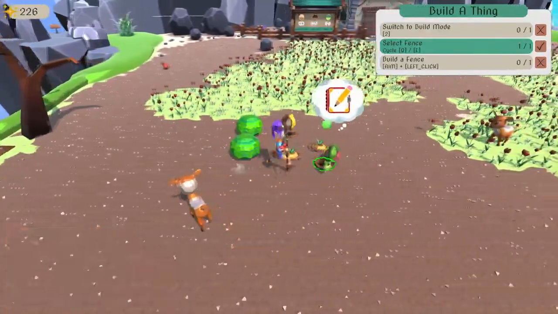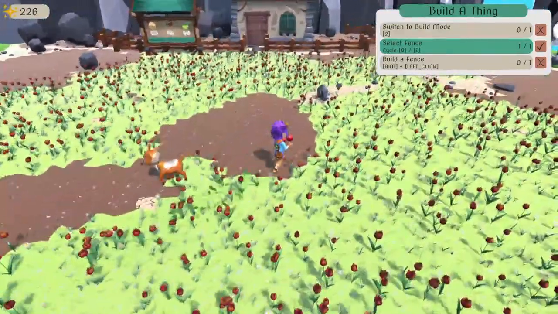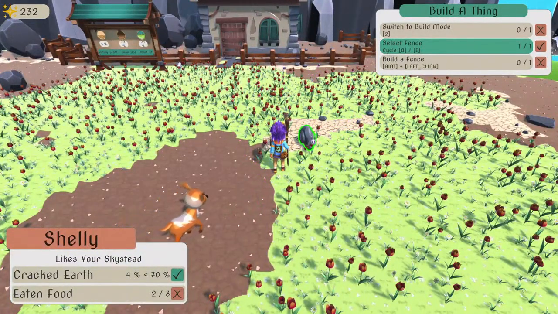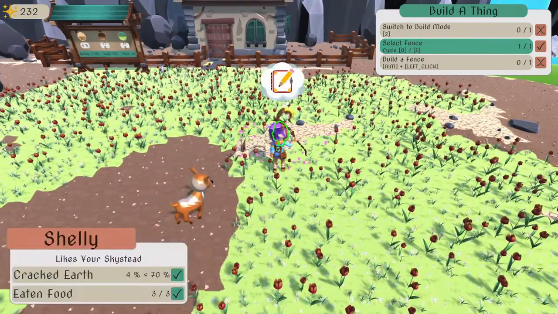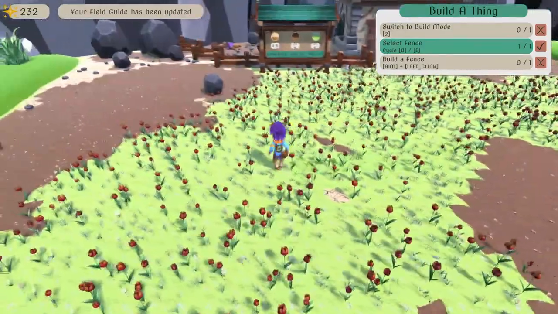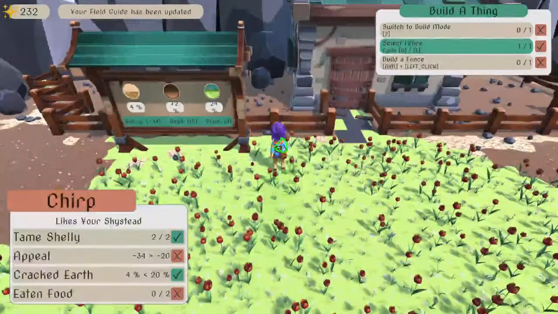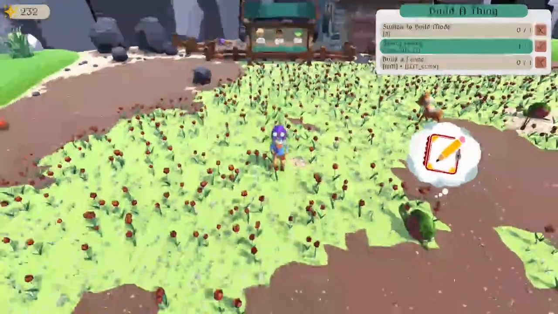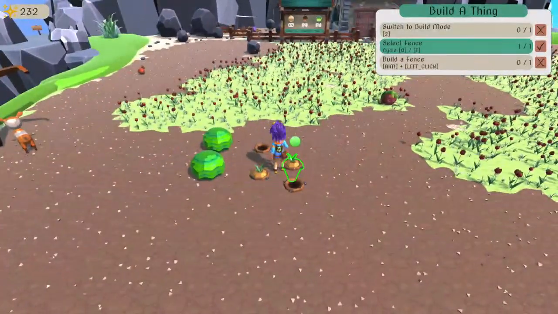Before we do anything else, we're gonna feed this Shelly, because I think we fed you. Yeah. Shelly. Didn't I? Oh. Shelly. Welcome back. Welcome to my habitat. What do you want? What do you want? Appeal. Okay, so I need to feed you and increase the appeal.